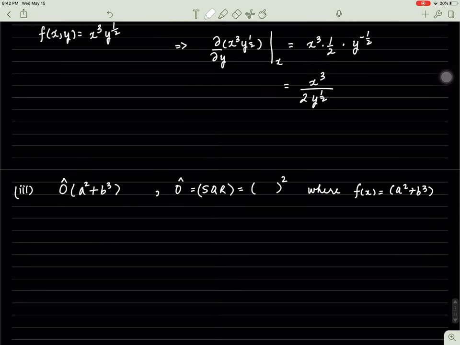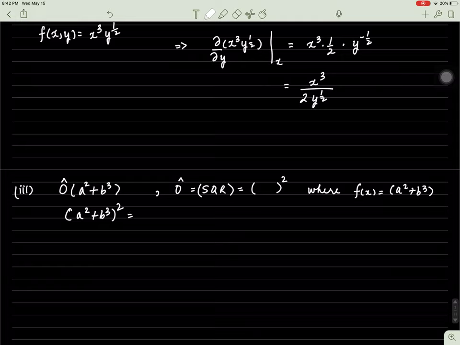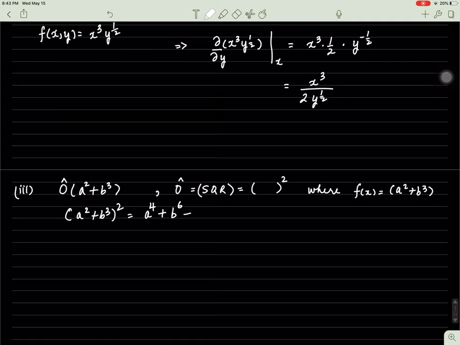The last thing I want to highlight is here you have f of x equal to a squared plus b cubed. The operation I'm asked to perform on this function is to square it. If I square it, then I get a squared plus b squared plus 2ab. So a squared would be a to the exponent 4, plus b squared would be b to the exponent 6, plus 2a squared b cubed. This is the square operator.